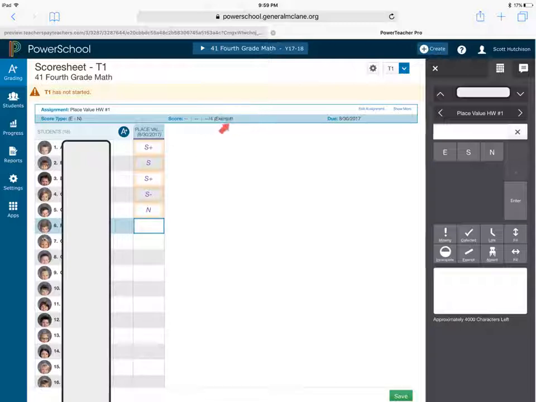Notice one last thing. It says that this assignment is exempt. That means it is exempt from being part of your final score. So if you want that to be different, you will need to go back to that grading and click assignments so you can edit that and change that one little box to say count in final grade.